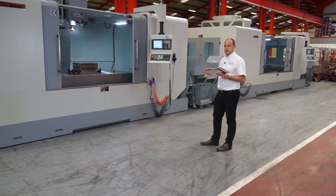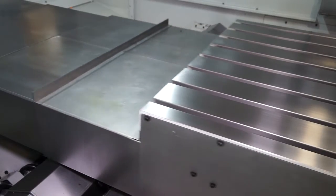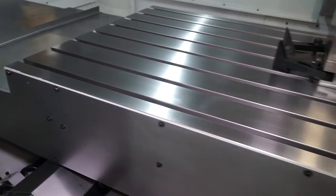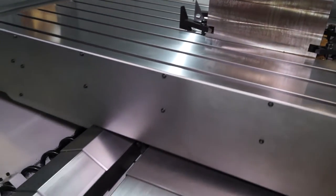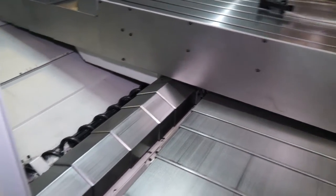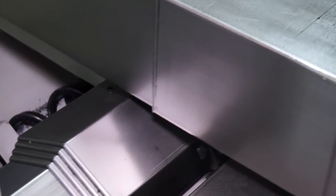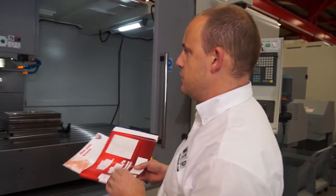Let's go and have a look at the 2010. This is a 20-ton vertical machining centre and it's a really impressive machine. When you look at the working envelope, you've got two metres in the X axis and impressively you've got one metre in the Y. For manufacturers looking to achieve that little bit extra in their Y axis, the metre here will give that to them. The Z axis is actually 800 millimetres, so you can start to build a picture of the size of component that you can actually manufacture with this machine.